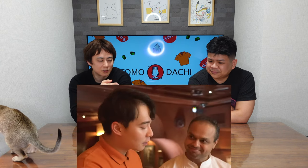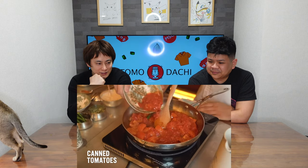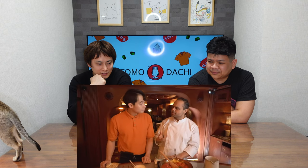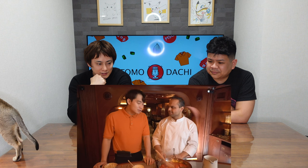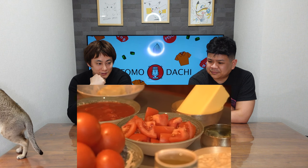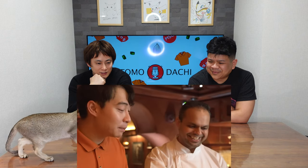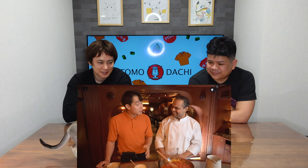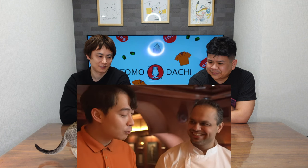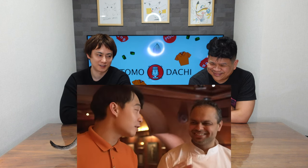I think the pan is too new though. It looks brand new. Chopped tomato from can. In India, we get sweet tomatoes, but the tomatoes that we get here are very sour. Why tomato here in England so sour? Less sunshine. Oh, really? Greenhouse tomatoes. Just like the people. Just like a people. You married? Do you single? What your situation? Married. Who you married? British woman. No. Don't marry sour woman.